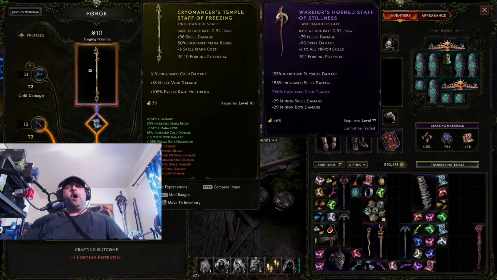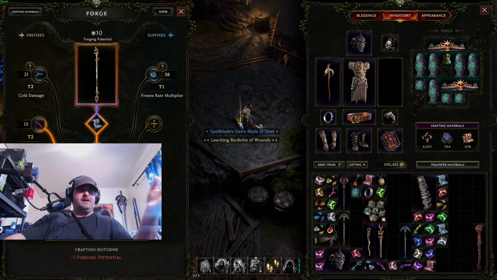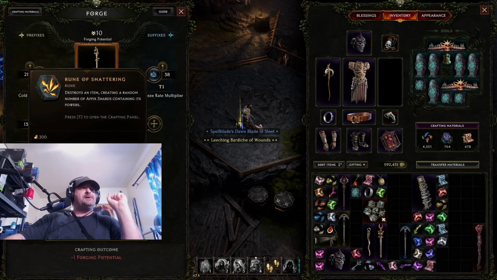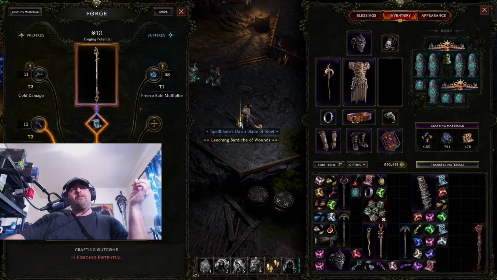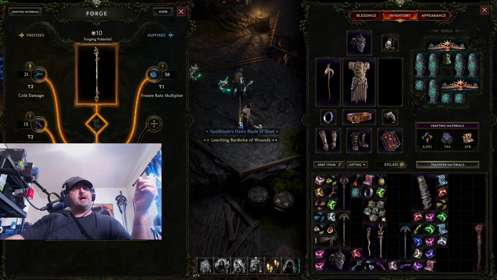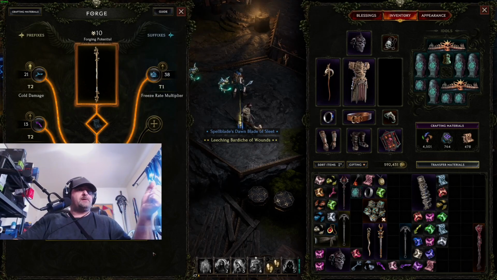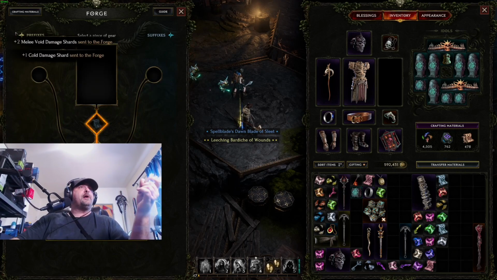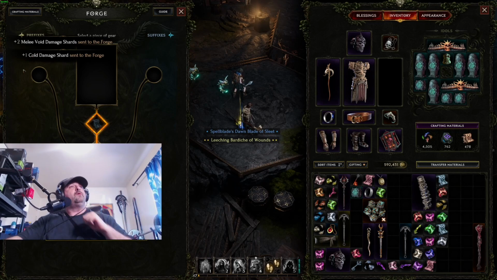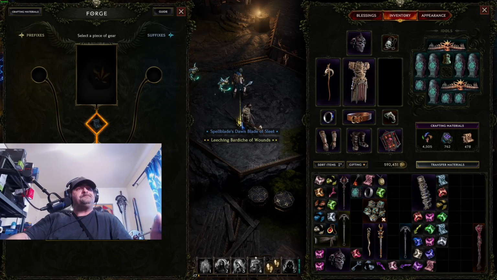Okay. There are things that you can use with runes and glyphs. Okay. So some of the runes that you have are runes of shattering, which I'm going to show you right now how to use. Runes of shattering, what that does is it's going to break down the item, and it can return any one of these shards to you. Okay. In the amount of the level. So we're going to shatter it. And I got 1 cold damage shard and 2 melee void damage shards returned to me.